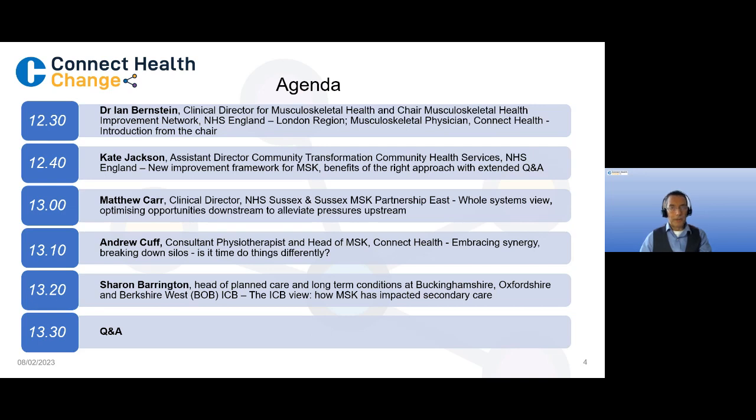The backdrop for this webinar is that there are just over 7 million people in England waiting for NHS hospital treatment, including 785,000 people waiting for hospital orthopedic appointments or admission. As we'll hear today, there are also many people waiting for community musculoskeletal treatment. So tackling the NHS backlog is a huge challenge, compounded by winter pressures and staffing issues.